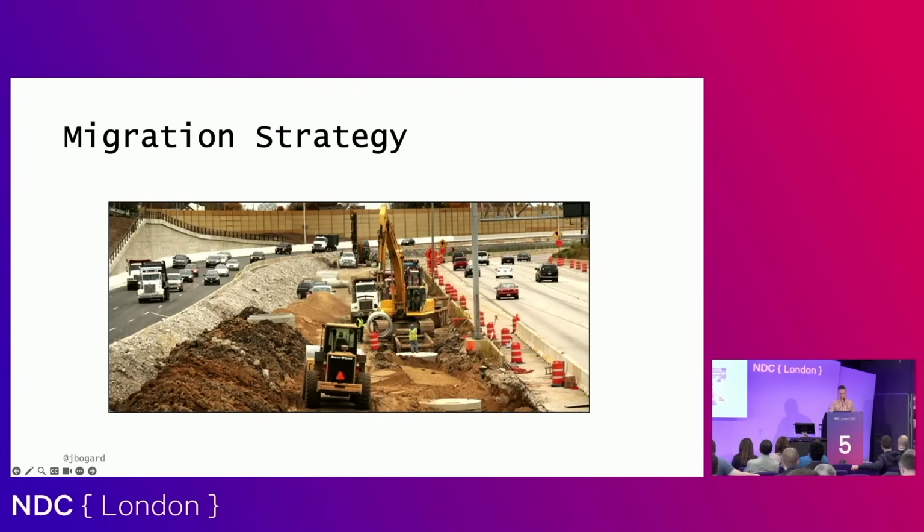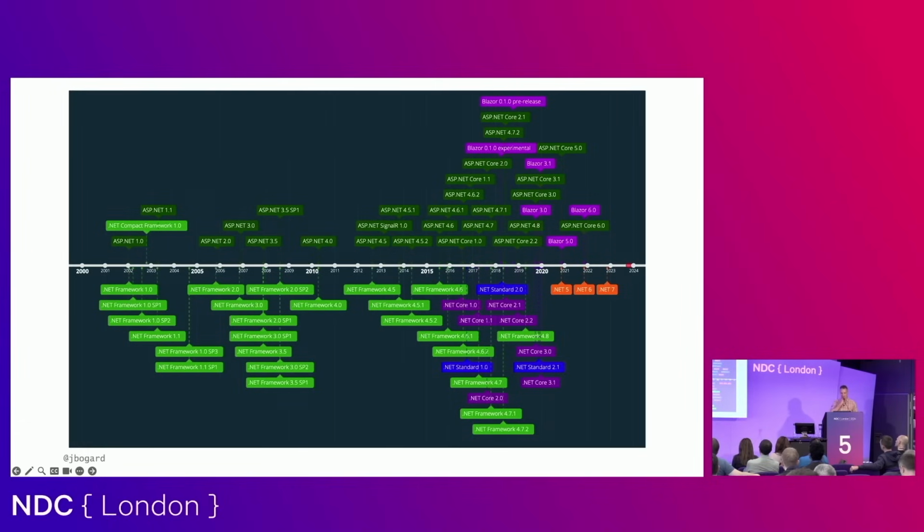So this was the picture that we looked at coming into .NET. These are the .NET versions that have existed over time. The application I was working with actually got started somewhere around here, 2008, 2009, and was on some .NET Framework, either 3.5 or soon upgraded to .NET 4.0. It was continuously built and improved over time. New features were being added all the way up until when we started the project, around 2022, 2023. So it had about 15 years of features being continuously added to this application.